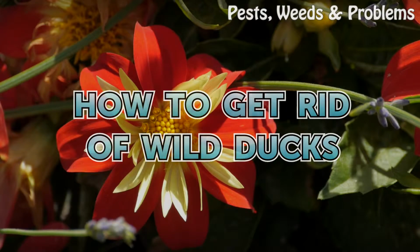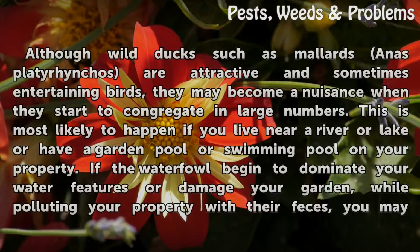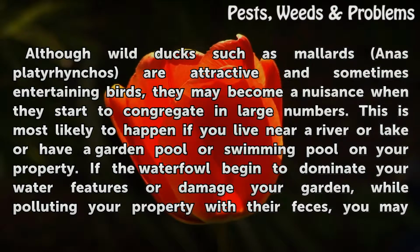How to get rid of wild ducks. Although wild ducks such as mallards, Anas platyrhynchos, are attractive and sometimes entertaining birds, they may become a nuisance when they start to congregate in large numbers.